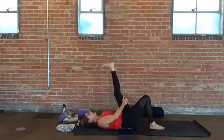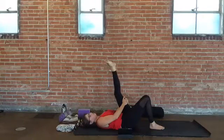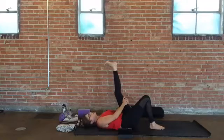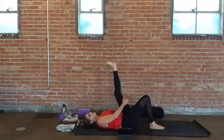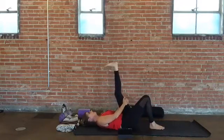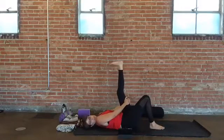Flex the toes back and maybe start to circle through the ankle, both directions, just spreading out through the toes, just bringing some awareness and love to the feet. Maybe taking small little cantaloupe-sized circles with the leg, knowing that it's perfectly natural if the leg shakes.